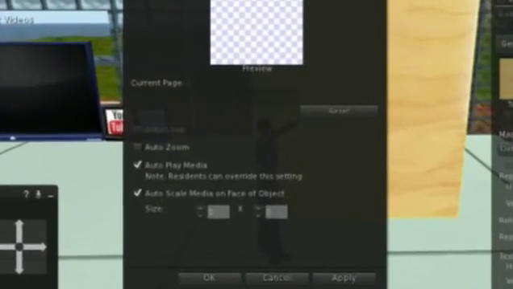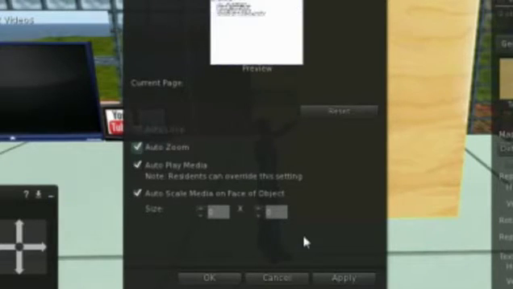And then we have to fill out certain options down here at the bottom. I like the auto zoom option. It allows you to click on the browser button, which you'll see in just a moment, and it automatically squares up the Prim and brings you in close to it. Autoplay media I also like because it gets students' attention, and the students can stop the media if they need to. And then auto scale is also nice in that it avoids squishing or stretching your media too much.